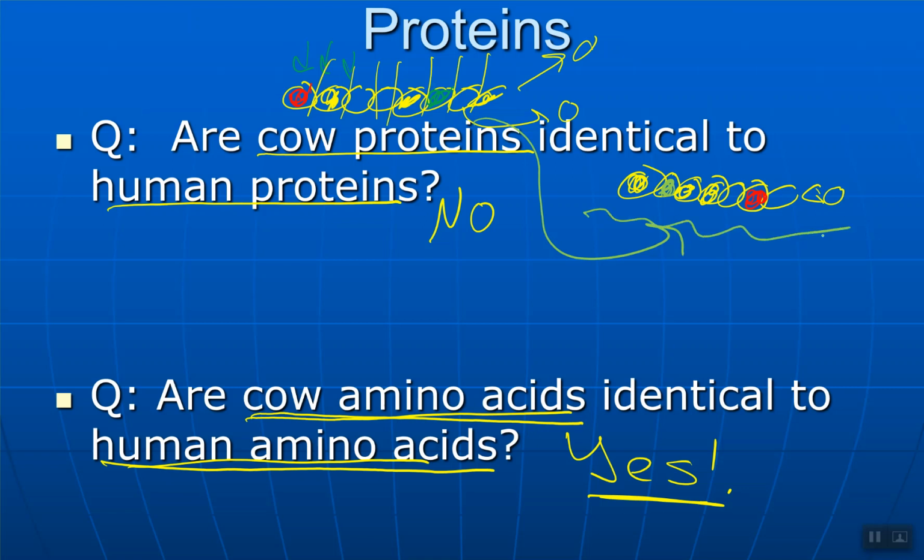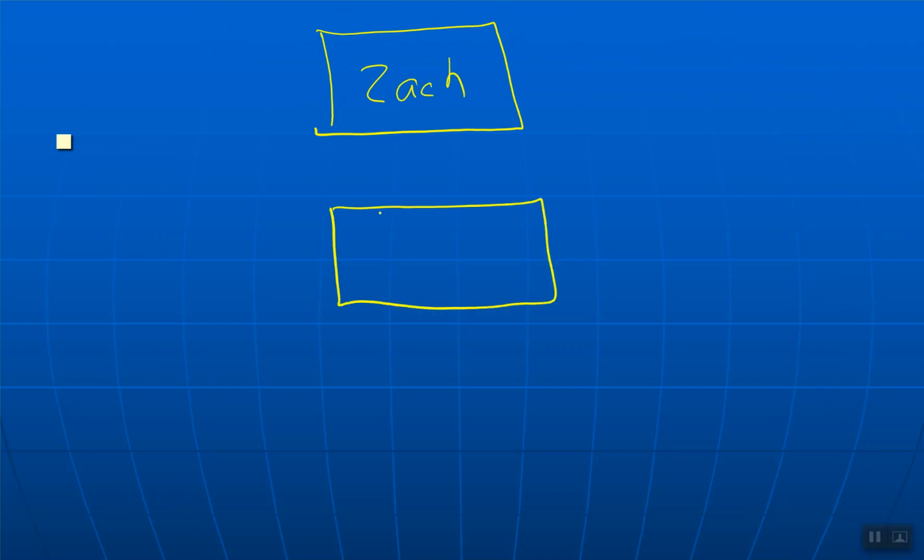And what process do you think Zach used to link these amino acids back together? Well, if you are thinking dehydration synthesis, you are absolutely correct. So let's review. Here we have Zach. Hi, Zach. And Zach at the cookout literally ate a cow. All right, and the cow was made up of proteins, which are a chain of amino acids. All right, so one more time. Are Zach's proteins identical to the cow proteins? No way, Jose. No, they're not.